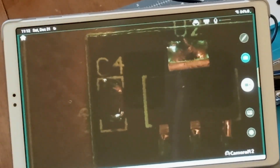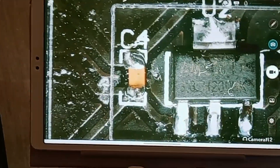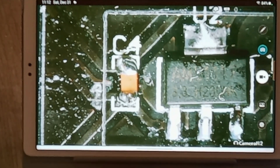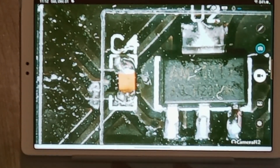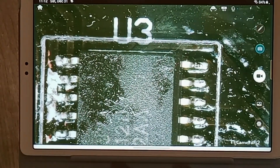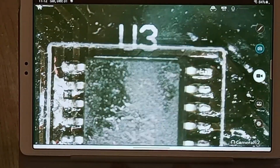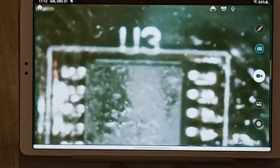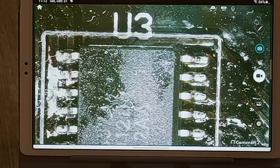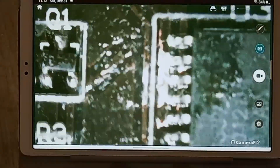Pardon my clumsiness with this video, but let me see if I can get that adjusted nicely. Now I'm going to try and get the microprocessor — here's one microprocessor and I can focus a little better. Look at how that focuses. You can see I was barely able with a soldering iron to do this microprocessor.